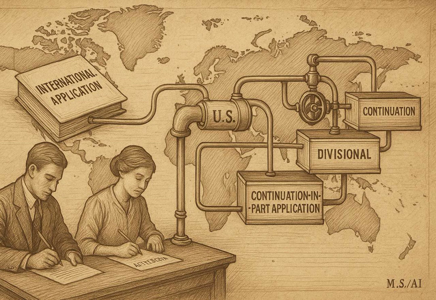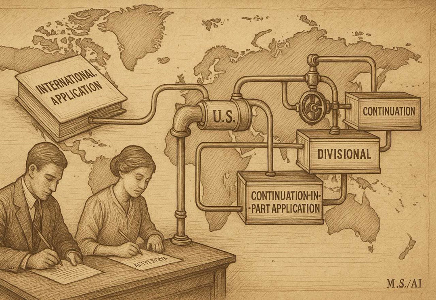Now, you mentioned continuations in part, CIPs, a few times. Is there a particular reason the bypass route is especially relevant for those? Yes, absolutely. This is probably one of the biggest strategic reasons to choose the bypass route over the standard 371 national stage entry. Why is that? If you need to file a CIP because you want to add new subject matter, stuff that was not in your original PCT disclosure. Like new experiments, new embodiments. Exactly. If you need to add that new material, you must use the bypass route under 35 U.S.C. 111(a). You cannot do it through the 371 national stage entry.